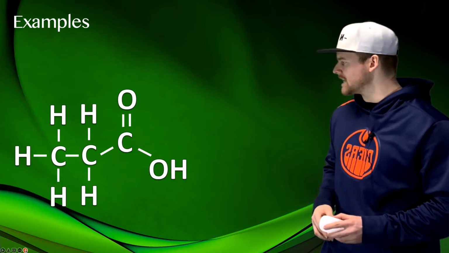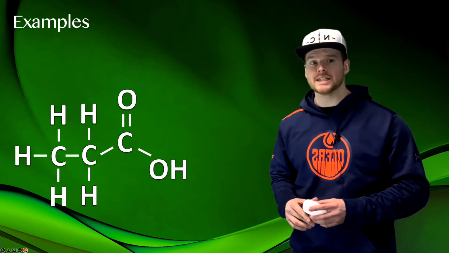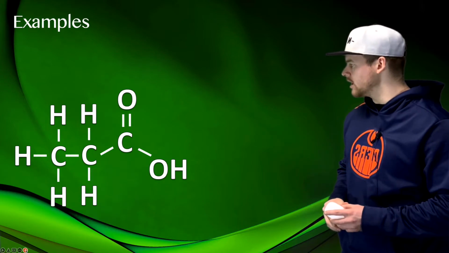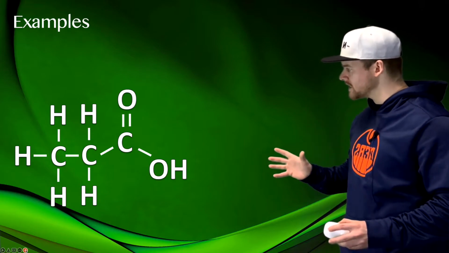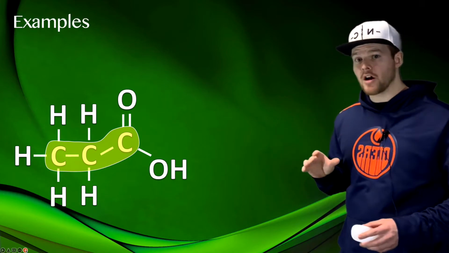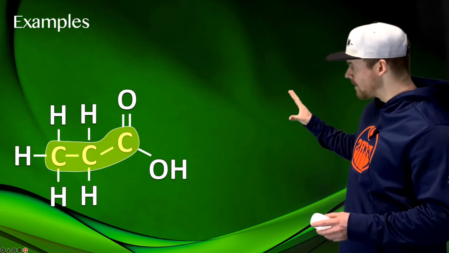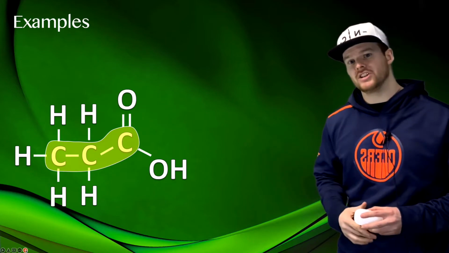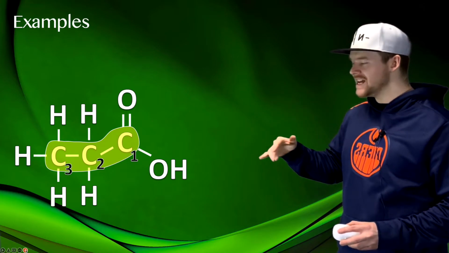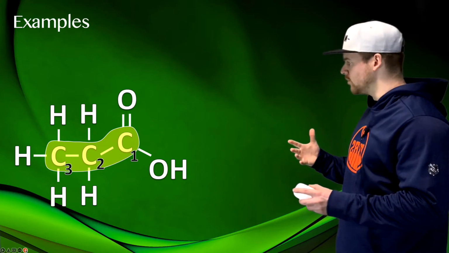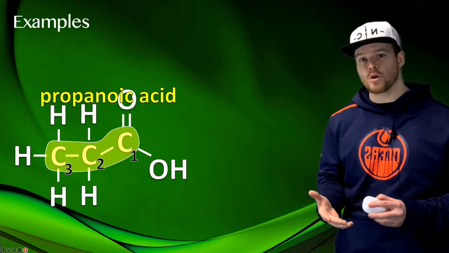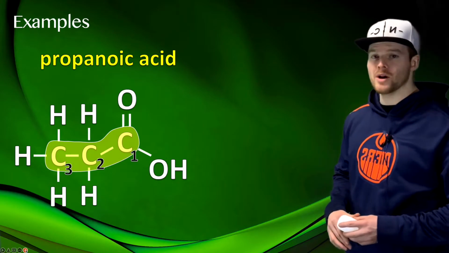Okay, so let's take a look at some examples. This first one here, we have the Lewis diagram. We have the COOH over here, and then a branch of two other carbons connected to it. So I look for the longest chain of carbons, and I see that there are 3. We do include that carbon that's in the carboxylic acid, so we count that one as number 1. It's attached to 2 more. We have a chain of 3. So I'd label them 1, 2, 3. There's no branches coming off these, so I don't have to worry about naming those. We just know that this is 3 carbons, so this would have been propane, and it turns into propanoic acid.